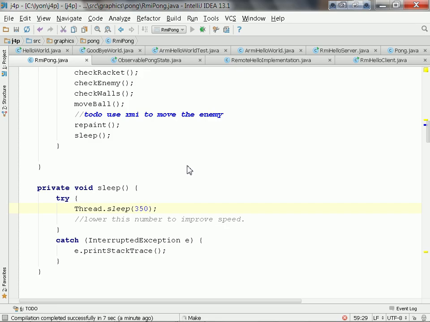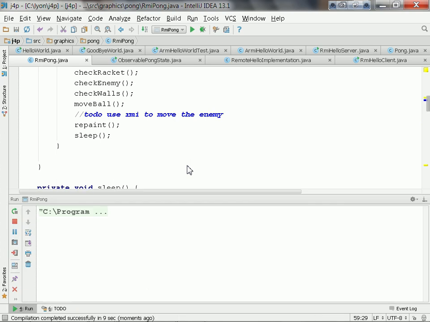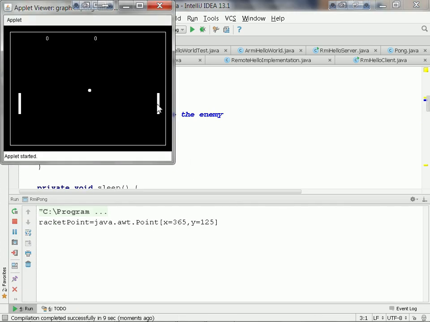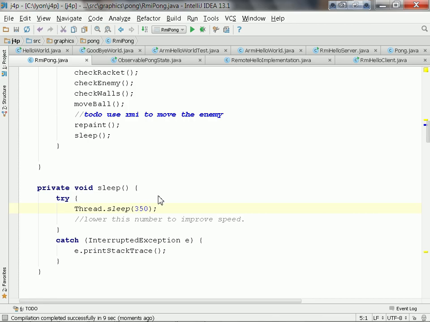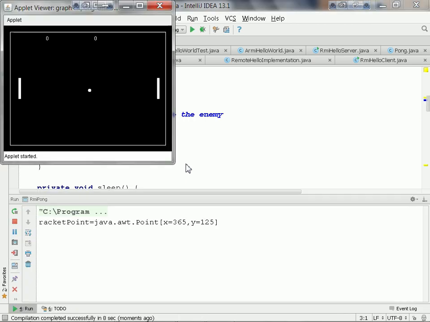So lower the number to improve speed. Increase the number to slow it down. So what would happen if you went the other way? It probably becomes impossible to play, right? 3 milliseconds per increment. So you can make 3 different settings for each speed.